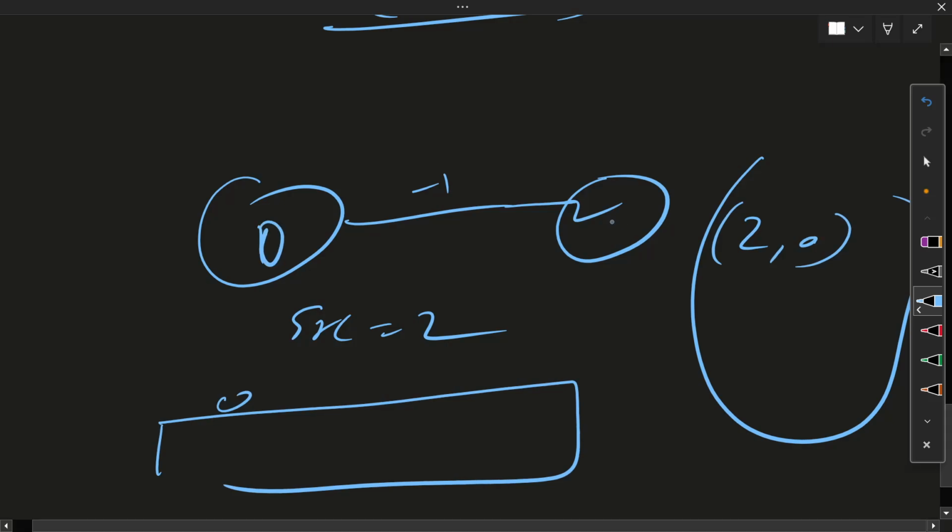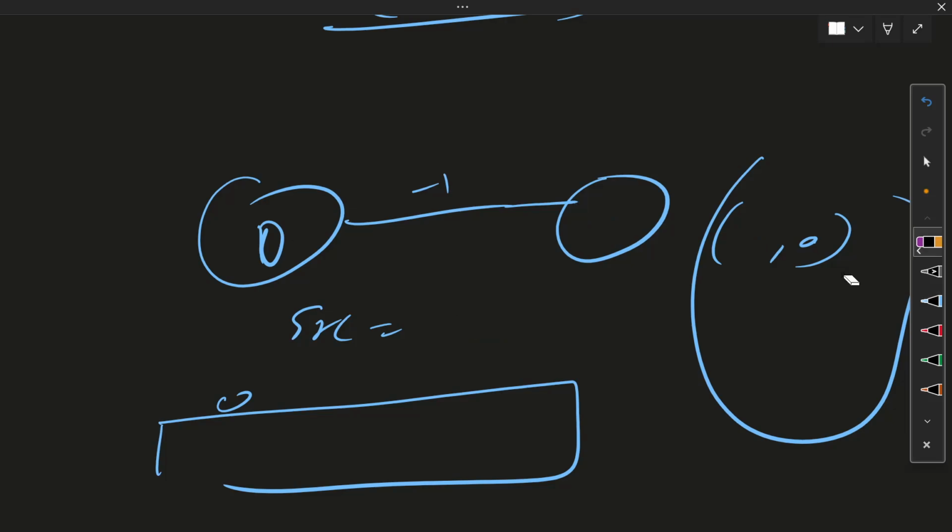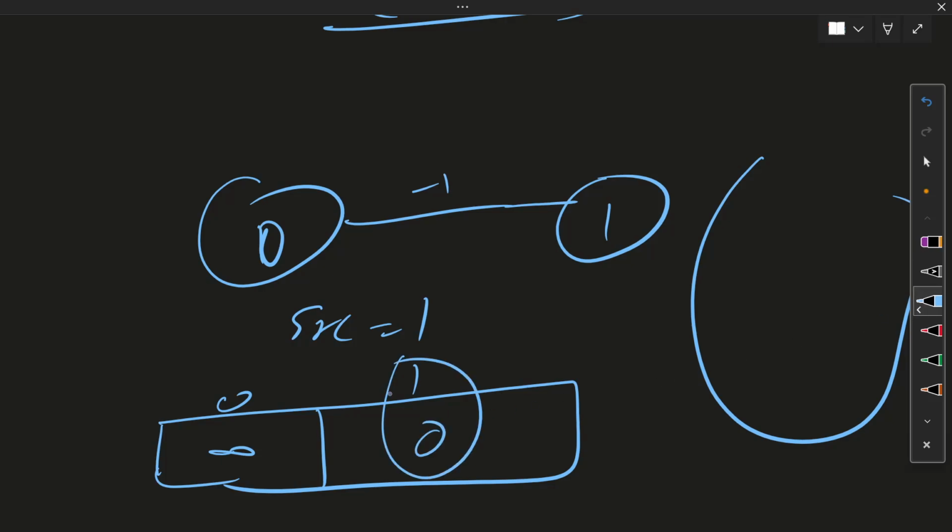Let me change it. Initially we have infinity, and to reach 1 we go to 0. Then we'll pop out and check: is the present value greater? Yes, so just change it.